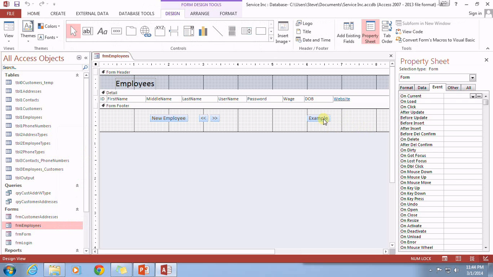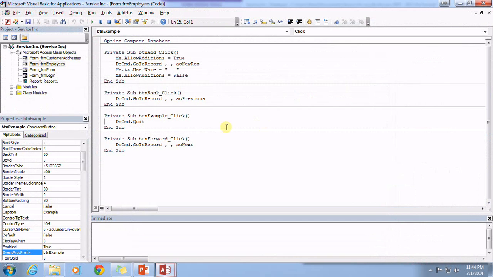And there is an option on here. There is a parameter of whether or not you want to save everything that you've been working on. You can prompt, you can save all, or you can save none. All right. So that's the do command quit. Pretty self-explanatory.